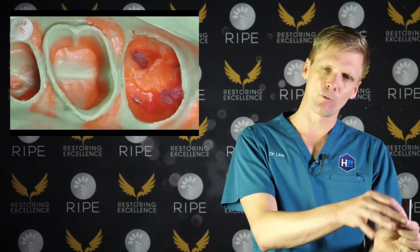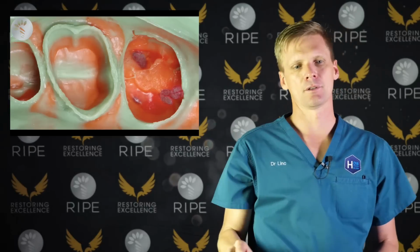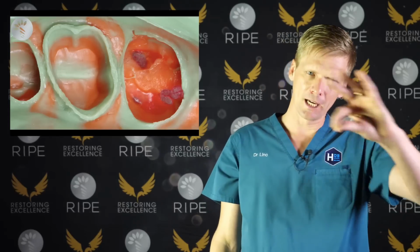Now the last thing is that when you lift the cord out, you don't just grab it and reef it out like that. You grab the cord and you very delicately lift it out around the tooth. Now when we get into multiple preps, it's a little bit trickier and I might not have time for that tonight. But pull the cord out very gently.